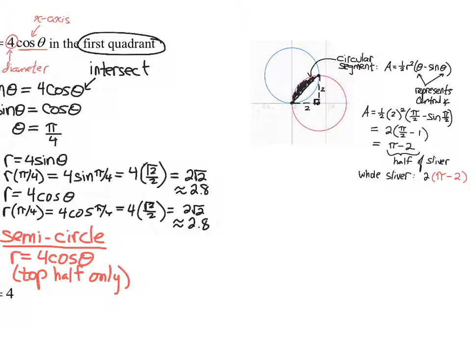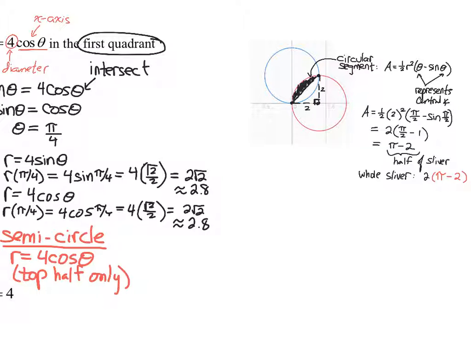All right? So 0, cosine of 0 is 1. 1 times 4 is 4. So that's good. But then if I plug in a pi, I'm going to get a negative 4. All right? So that's a problem. So that means that it's not getting to this location at pi. It's getting there most likely before it.